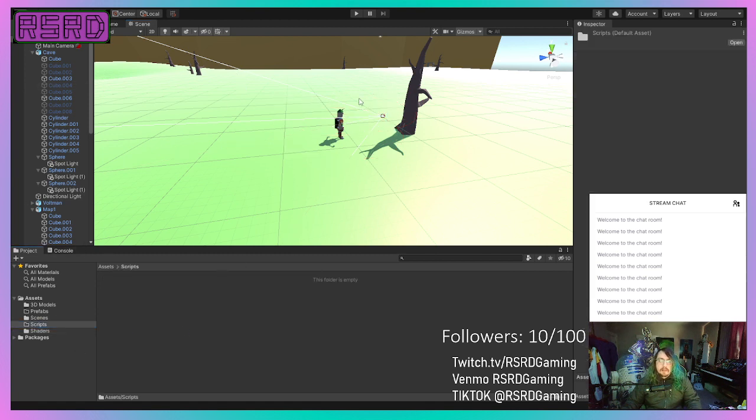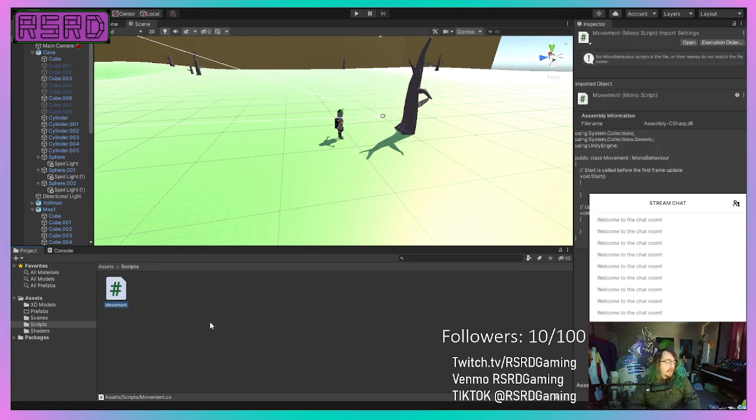Let's create a new C# script named movement. This will be what handles all of our inputs and our mice and such.